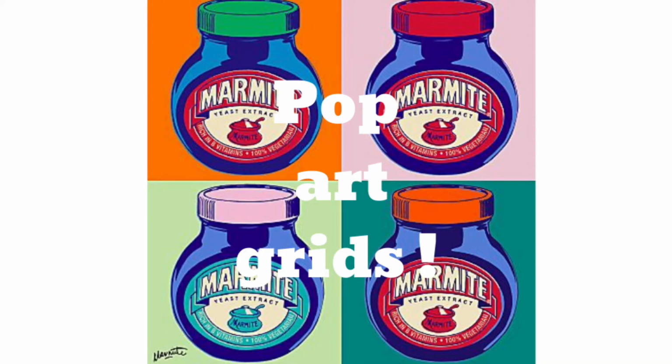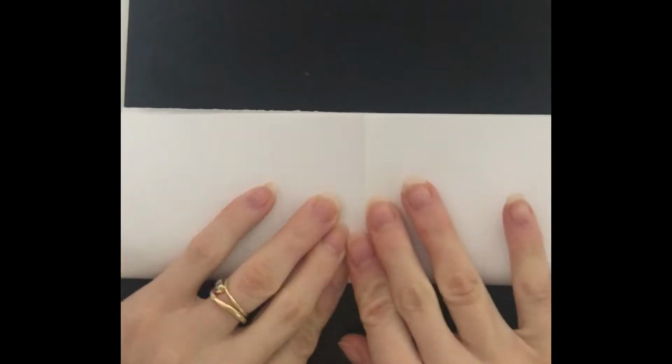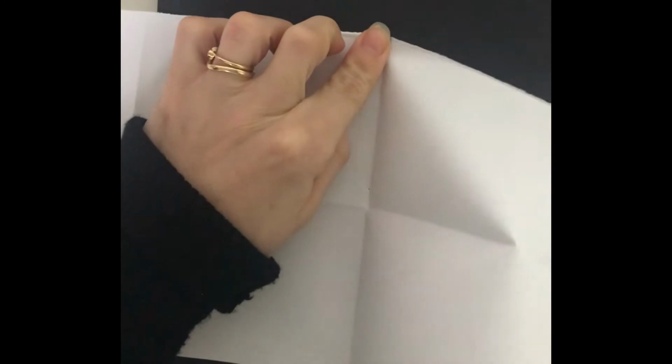Okay, so here we're going to be drawing a grid design inspired by pop art using either food or a portrait. So first thing you're going to do is split your paper into four, fold it one way and then fold it the other way, making sure that the corners line up so you've got 4 equal sections, or you could just separate it with a ruler if you prefer.